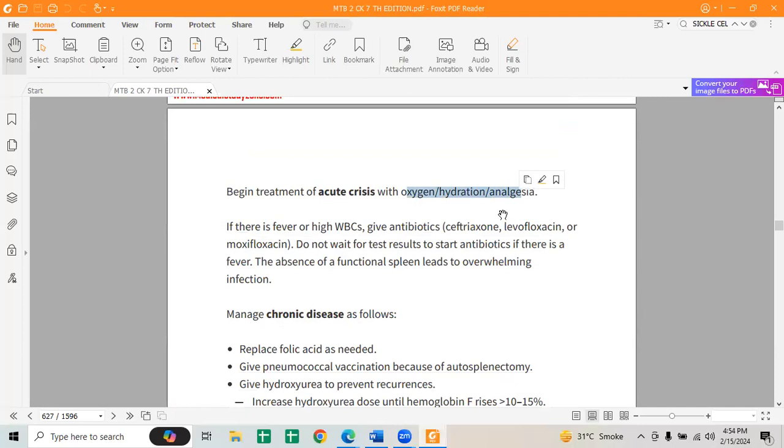It's written in the book, oxygen first, but that doesn't mean oxygen if the patient has 97%. Don't panic. Take an IV line, put the patient on the monitor. Take the Gelco or Vigo, draw the blood at the same time, start IV fluid, and try to manage analgesic and antibiotic. Everything goes together. It is just a matter of 5 minutes in my emergency or any emergency, sir, right?